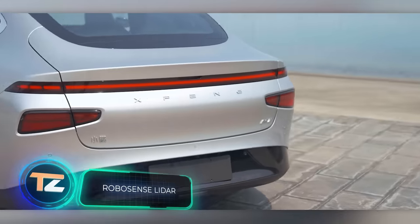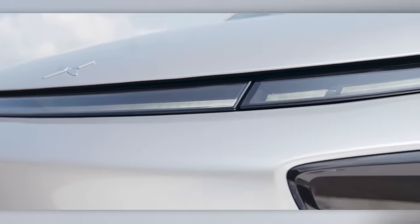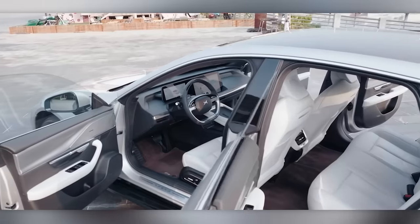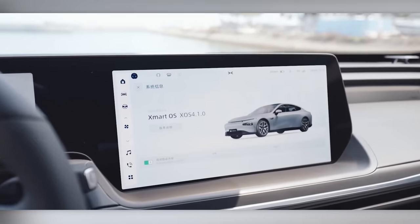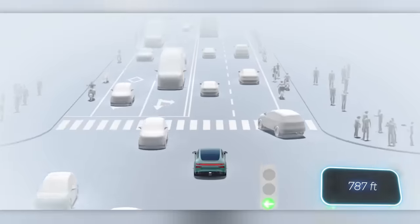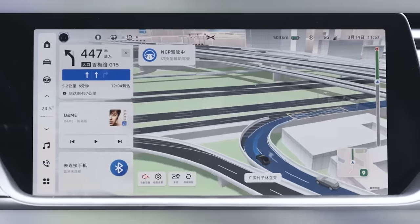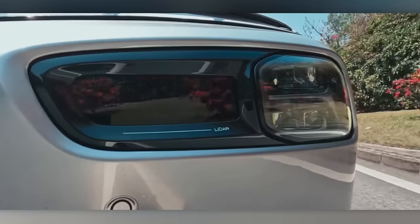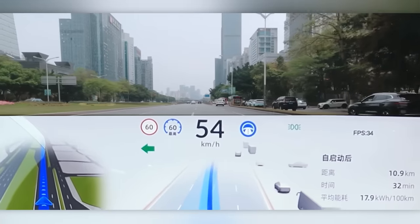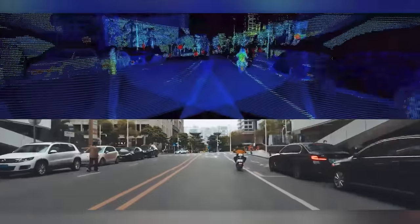LiDAR is a popular technology — let's see what RoboSense, the world's leading provider of LiDAR systems, has to offer. Their partnership with Chinese giant Xpeng speaks for itself, and their LiDARs are widely used in robots and UAVs. The Ruby Plus models offer an outstanding range of up to 240 meters with an accuracy of plus or minus two centimeters. Compared to the last generation, these LiDARs have reduced weight and volume by 50 percent, power consumption is down by 33 percent, they are eye-safe, and provide a 360-degree view of the surrounding world.